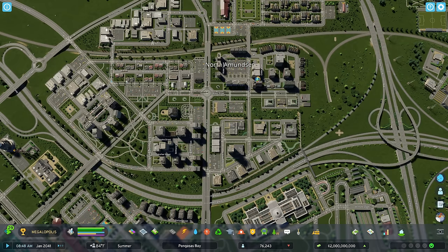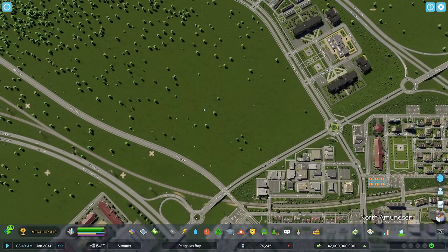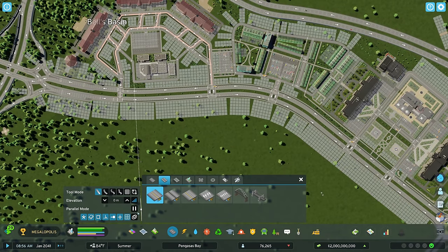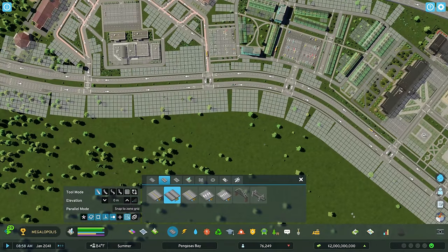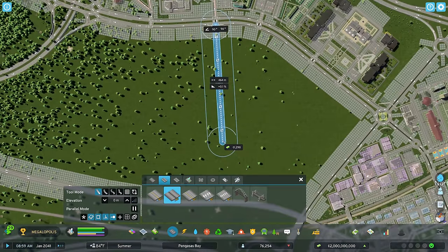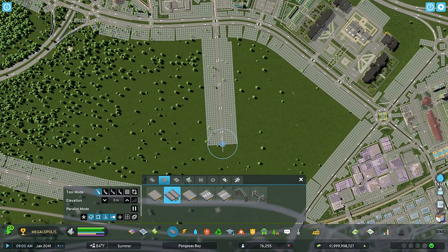I'm going to get another 120 by 200. And so I want to carry that orientation into this space here. But before we do that, we need to start with our major roads. I'm going to grab a medium road here. It's a divided four lane, I think. And we're just going to come right off of the center of this intersection right here and draw this down. I'm going to draw this down pretty far just to put it in place.